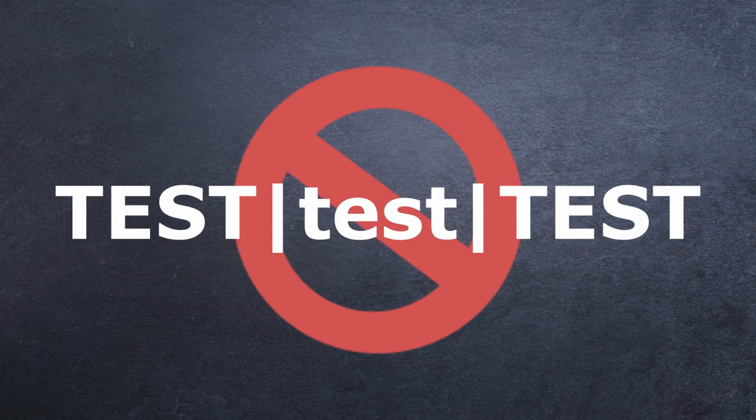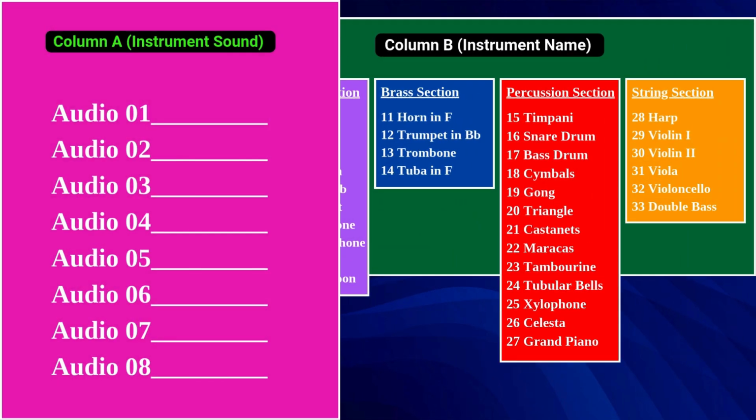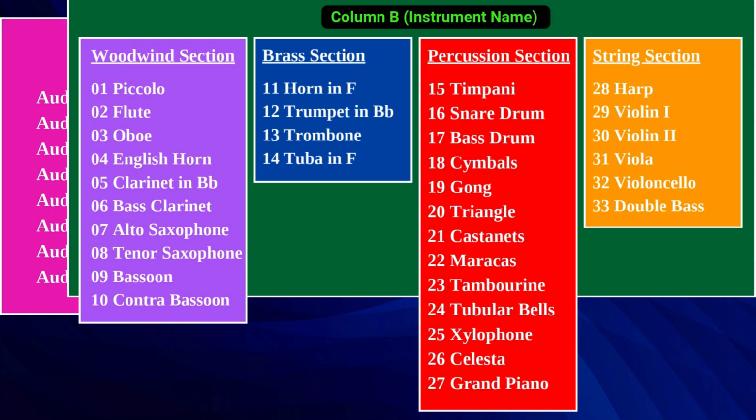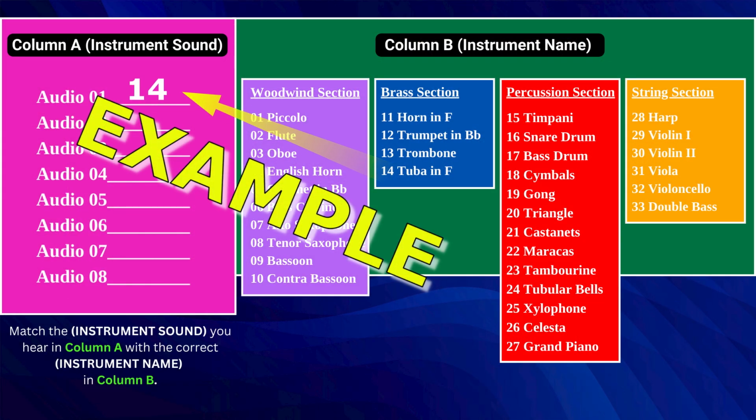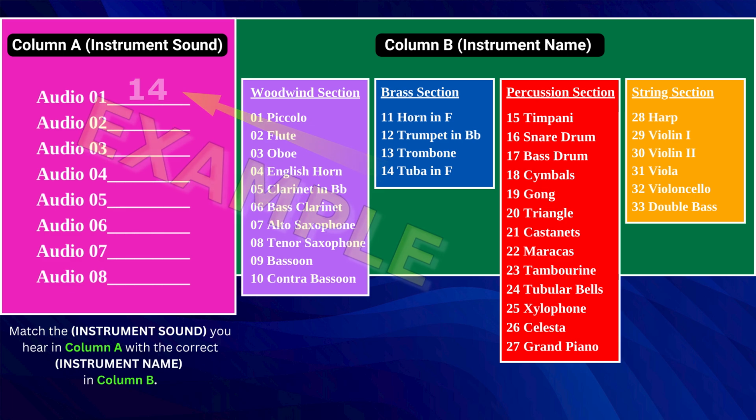Since this is a test, no answers will be provided in the video. You will need to match the audio file in column A, which is the instrument sound, with the corresponding instrument name in column B by writing the number of the instrument name next to the correct audio file. I will be uploading the answers in a separate video in a few weeks' time, but it will only be available for a limited time, so be sure to watch for that.